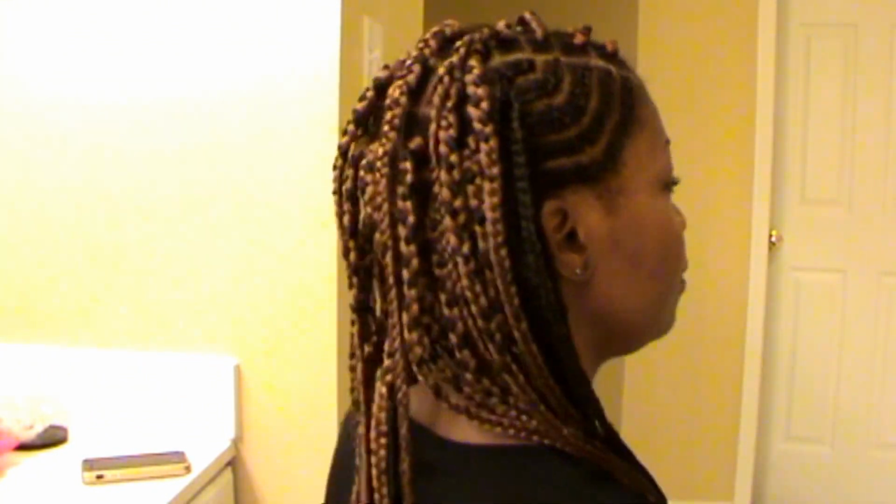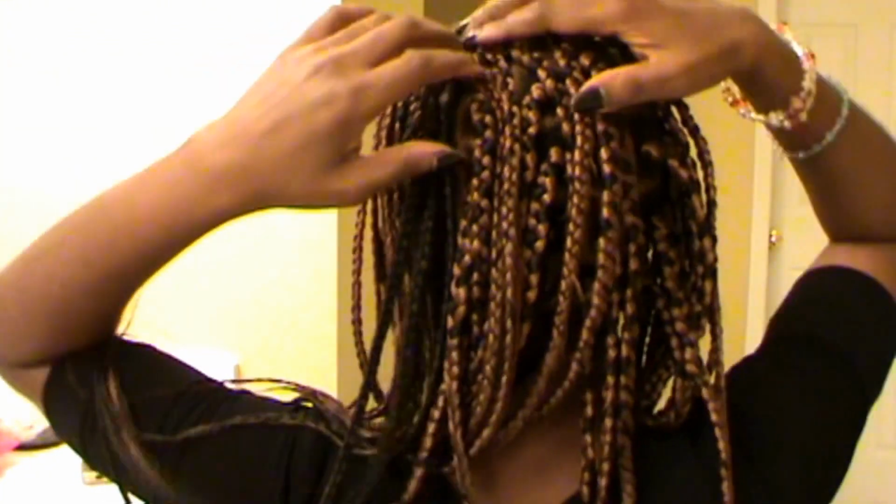So this is the finished product. I like it a lot. I don't like bulky hair, as you know, and I like the ends just like this. They are very, very tapered. I will trim them just a little bit so that I don't have tiny little strands all over the place. But yeah, this is the exact style that I was going for, and I like the way it looks at the back. You don't see the lines as much.